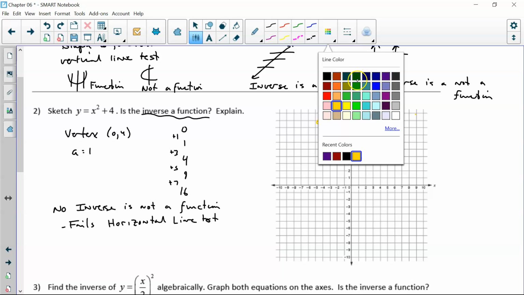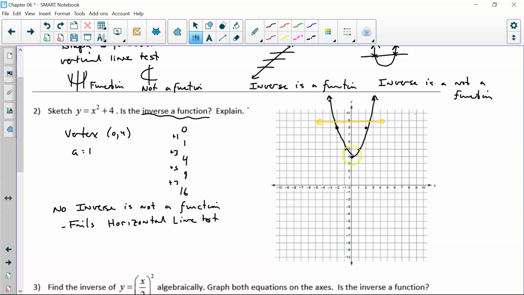Now, the reason is, if I were to draw the inverse of this, you see we're at the point 0, 4. We'd have the point 4, 0. We have the point 1, 5. We'd have 5, 1, negative 5, 1. And this one, and this one. This is what the inverse would look like. And you see, that's the inverse. The inverse fails that vertical line test. And we can use the horizontal line test without even looking at the inverse to make that decision.